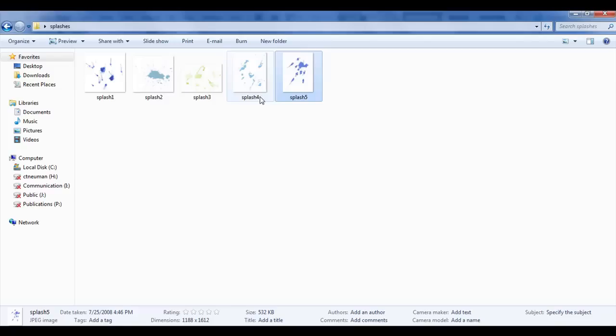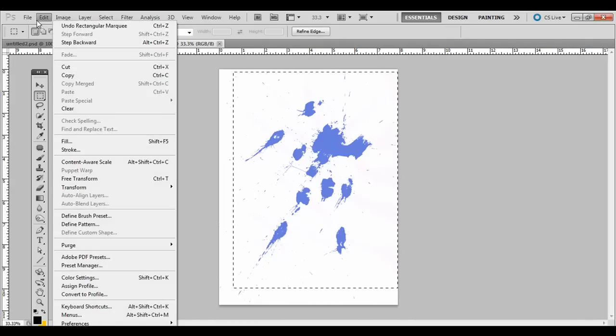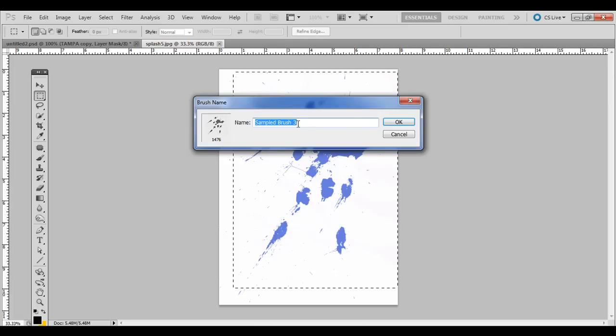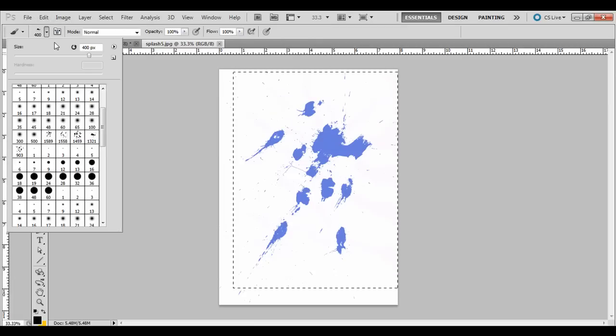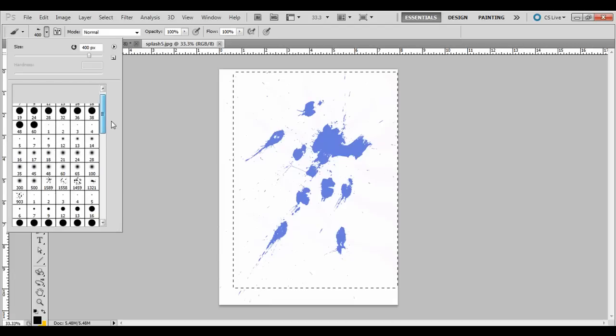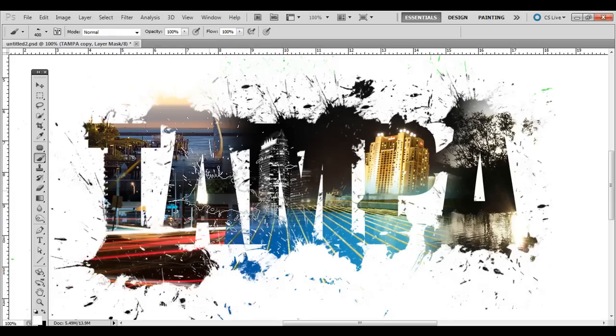So first thing you want to do is create those custom brushes. We used these in another tutorial, but if you haven't downloaded these already and created those custom brushes, once you download them, just open them up in Photoshop one at a time and use the marquee selection tool here. Just click and drag around it, go to Edit, then Define Brush Preset, and then just name it and hit OK. Then from then on, it should show up whenever you choose the brush tool up here, probably at the bottom of all your brushes that you have open. All right, so go ahead and do that for all 5 of those brushes or whichever ones you want to use.